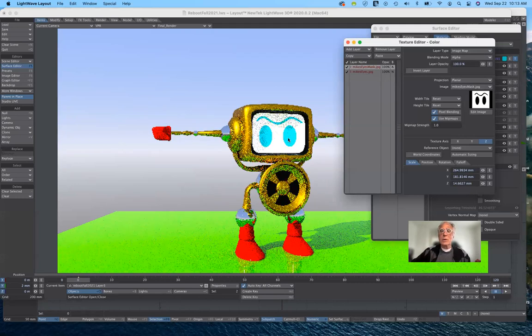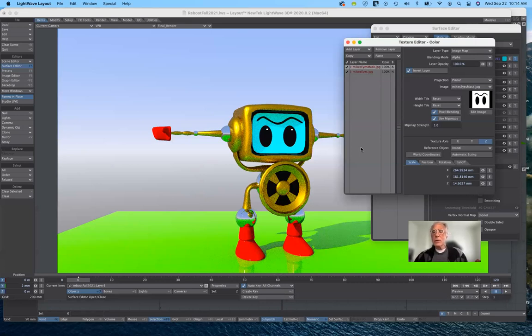And you'll notice what it's doing. It's revealing the background now. That's what I want. But it's the white that I want to get rid of, not his eyes. So what I do is I select invert layer. And now I have his eyes and I have that background image showing through. So that's how we apply an image map for his face. That's done all the time to make surfaces look very real, is that we use images in place of procedurals. So that's what we've done here. And I think that works really very nice.